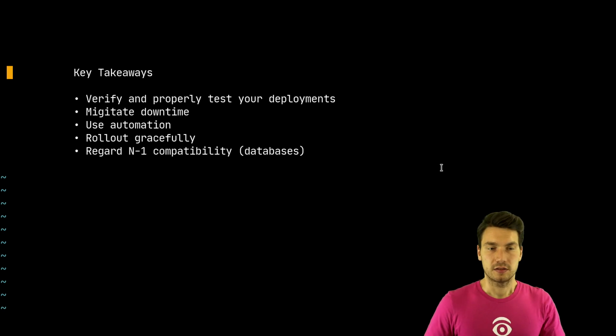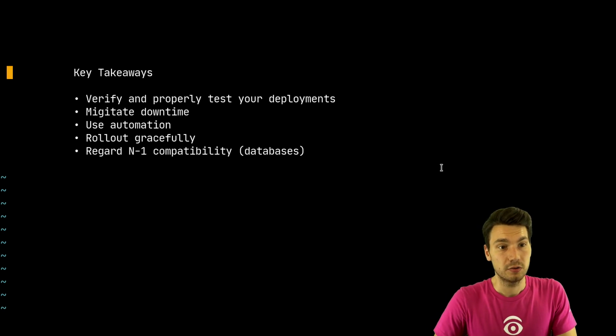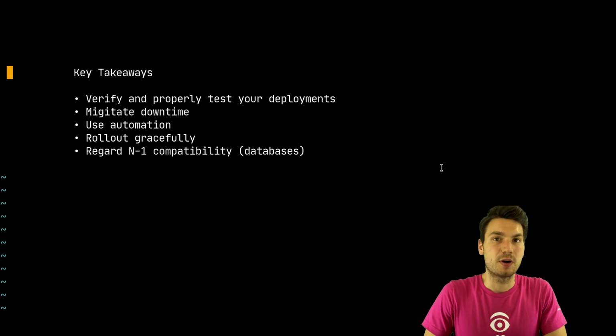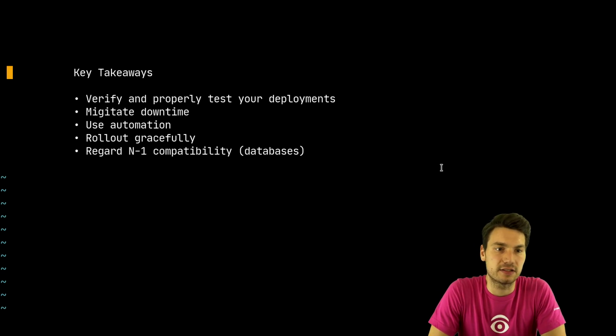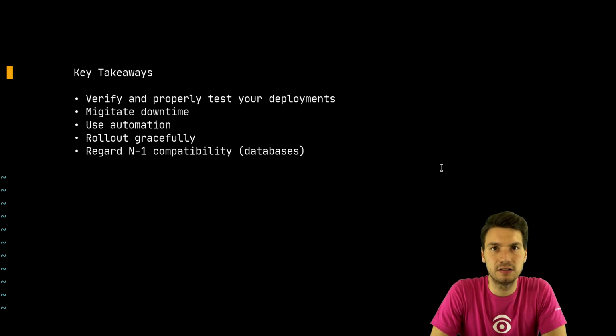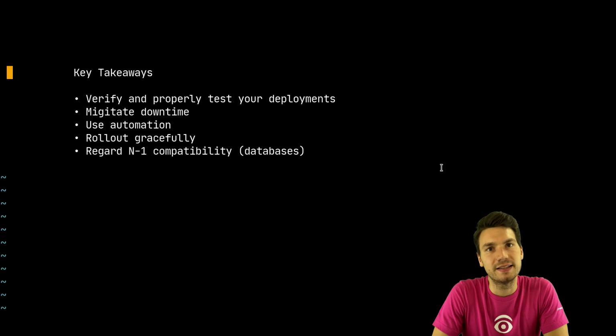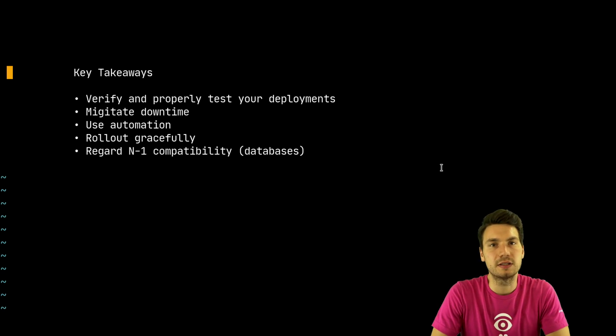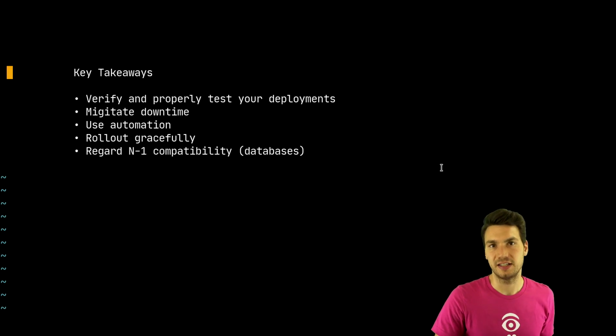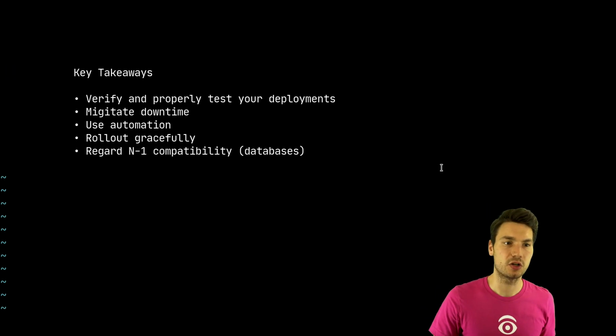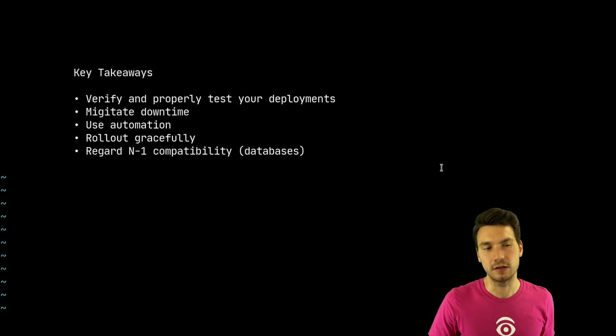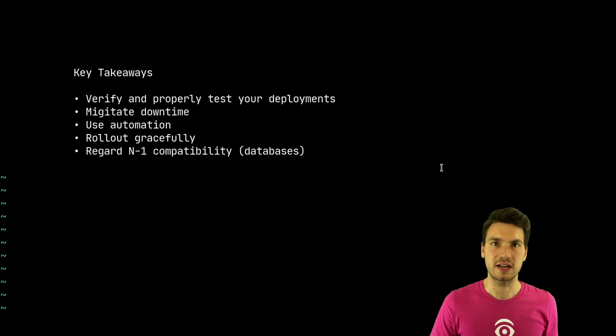And now, as some key takeaways in general, we need to properly verify and test, first of all, how our deployments look like, also from a technical perspective. So that means that we really have a test suite that sees whether all of our deployments actually don't have any downtime and really don't lose any requests in a production-like setting. So not just have a bunch of requests, actually simulate a load that is very close to a production load.